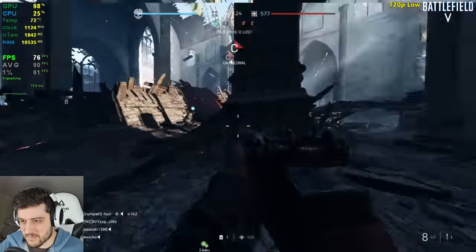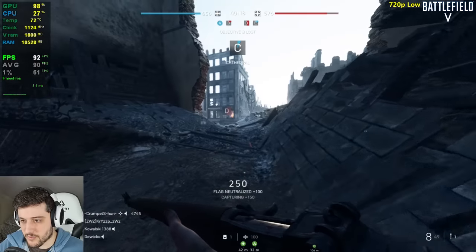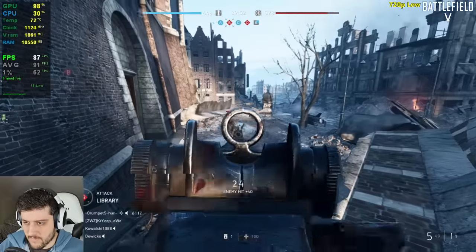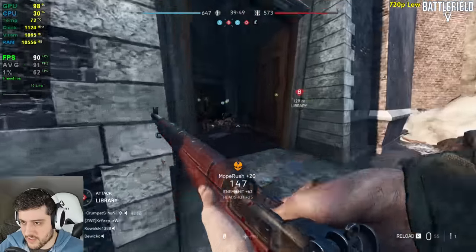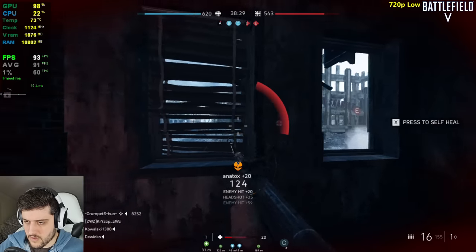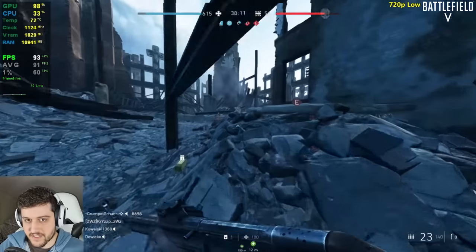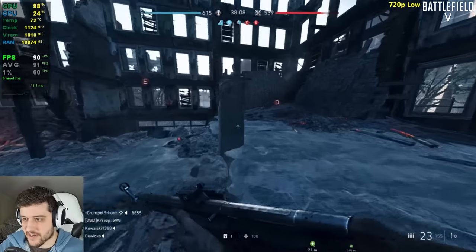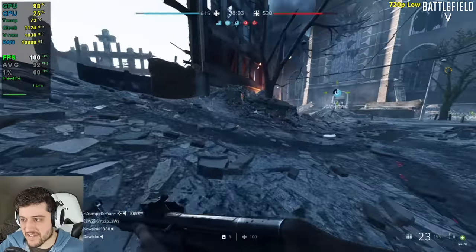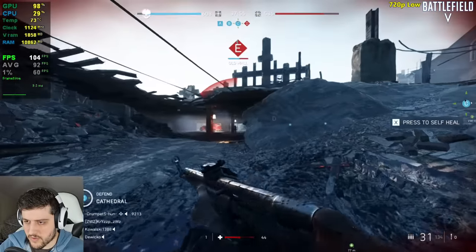I think you could possibly increase the resolution a little bit, because we're getting extremely good frames. I don't remember the 760 doing so well last time that I tested it in this game. Got another one, and oh, enemies! Got him. Guys, this is extremely playable. Like, 90 FPS on average? I did not expect that. I expected like 60, 70 maybe, but 90 is just amazing. Got another one there.